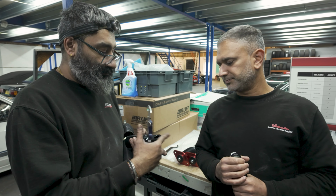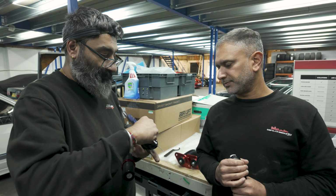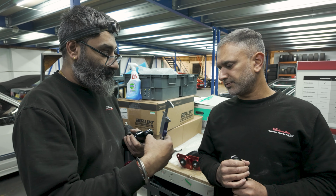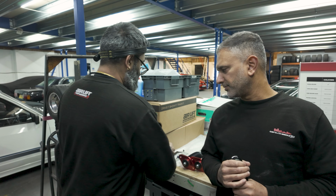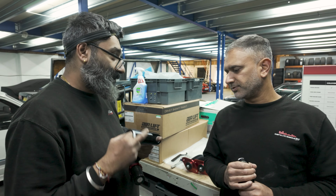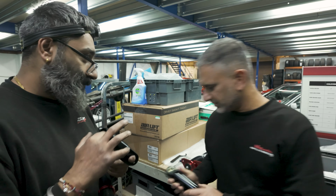So I'm going to chop this off, and you've got that square bit. You drill a hole here and here, you fit a plate on either side, which are sandwiched together, nut and bolted, steel plates. So that will make a fork and it'll be a lot easier. I can have one mocked up by the end of the day. Let's go. Sounds good.